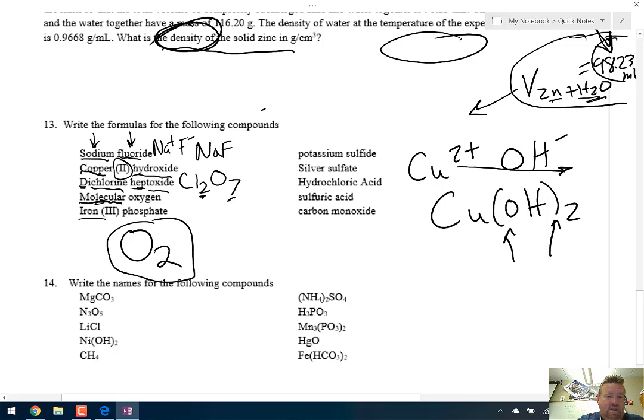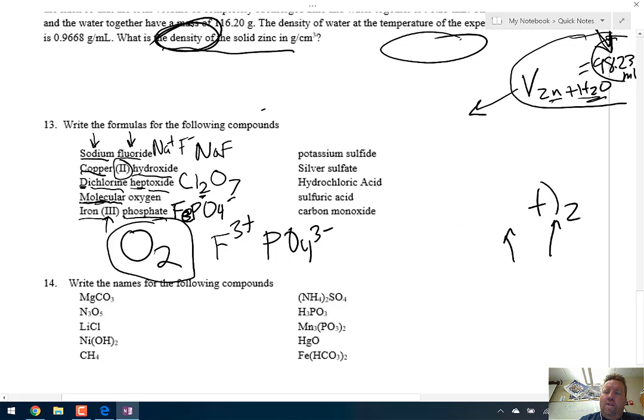Okay, last one on this column, iron 3 phosphate, metal, nonmetals. Oh, it's ionic. I have to take into account charges. So iron has the +3 charge because that's what the Roman numeral says. Phosphate is PO4 3-. Oh, +3 -3, they cancel each other out. So it's just Fe, or not F3, FePO4. That's an E, FePO4.